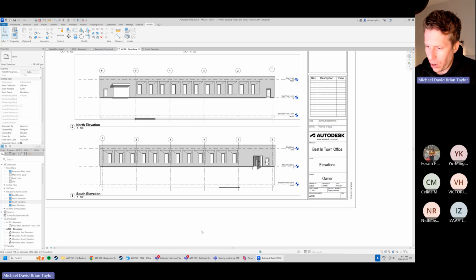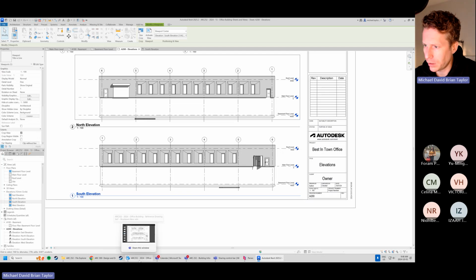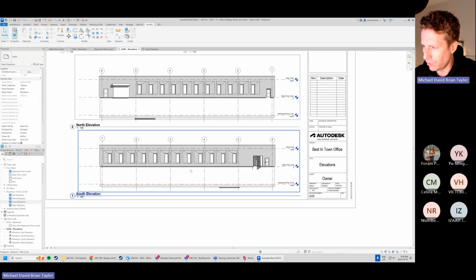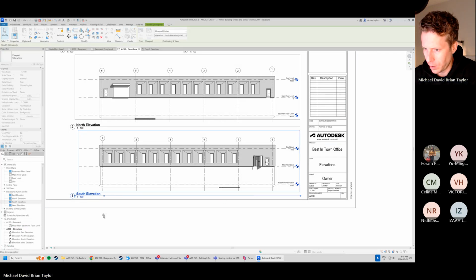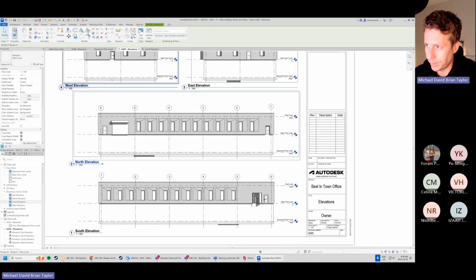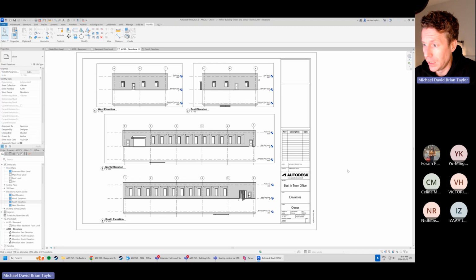Just double check with our best in town PDF here. I think we're probably interested in, again, reducing these lines, right? So it seems to be a common thread here. Yes. So what we would want to do, remember we click on the viewport, see this little drag here, move it across, and we can just do the same thing. You can see Revit is going to want to snap. So it's snapping to that little blue line there. So that's cool if you want to do it that way. Give ourselves a little bit of shorter lines. And that would be what I would argue is looking like a pretty good elevation view.